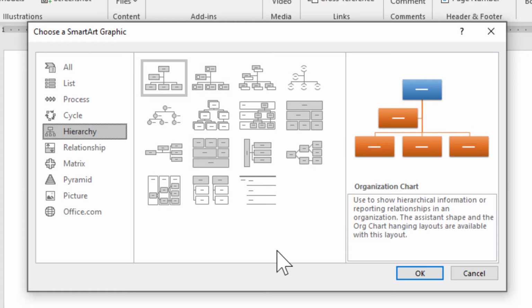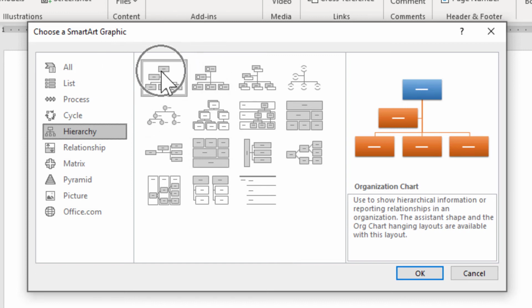So a family tree obviously has different levels of family members for generations, and that gets organized in a fashion where all the generations sit at the same level. So like me and my sister would be at the same level, right? My dad and his siblings would be at the same level. So you have those options, and that's why you would want to use a hierarchy SmartArt for this. This is also used a lot for businesses to show who reports to who and those kinds of things. And so this is where we would use a hierarchy to be able to do that.